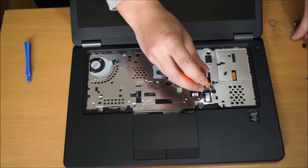So here you go, I happened to remove the LCD screen by sliding it through the hole. Sorry, I couldn't show you on camera as it's a bit hard. Just to show you here, I removed the power cable from the slot. It opens up the hole and makes it a lot easier to slide it through.